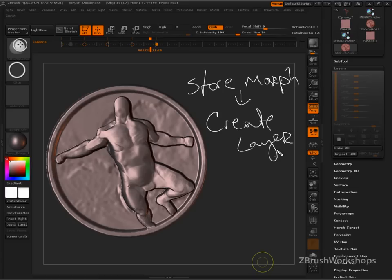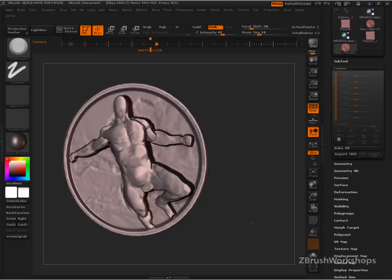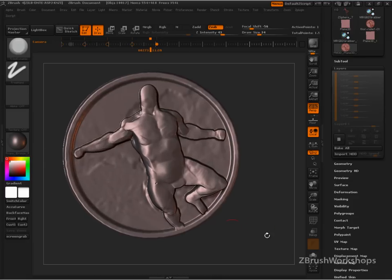And then before you sculpt, you can just turn the layer off, sculpt into the new, turn all the other layers off, sculpt in the new layer, and then put them back on and see what happens. You can also be removing things from other layers that way with morph targets, things of that nature. So I hope you found this useful, and good luck with all your sculpting.